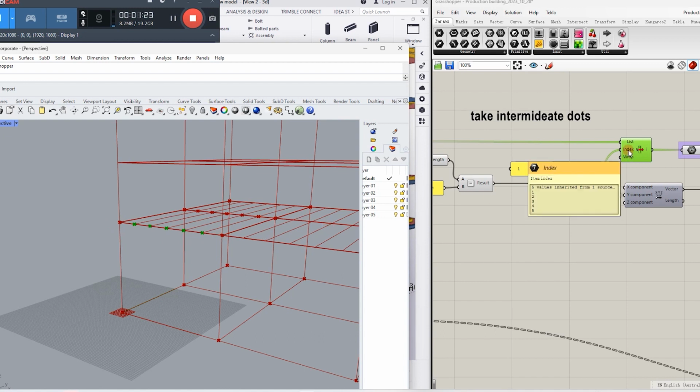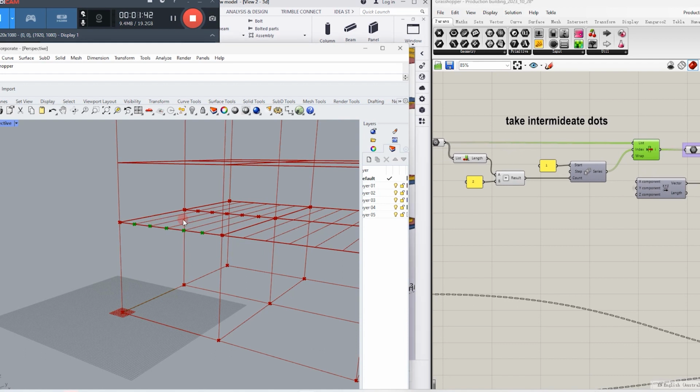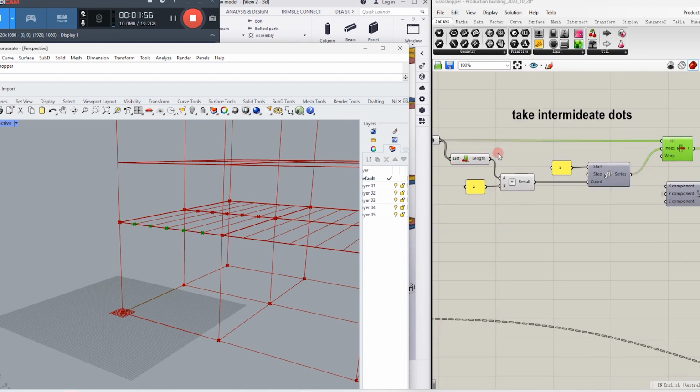And now we see it was taken 1, 2, 3, 4, 5. So what does it mean, 1, 2, 3, 4, 5? Actually, the list starts from the 0 index and takes up to the last index. That's why we see here from 1 to 5. But actually, if you imagine, it's taken from the 2nd to the 6th. Okay, let's see it in detail.